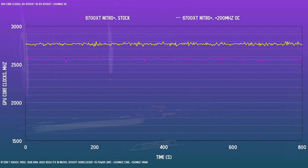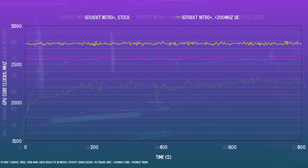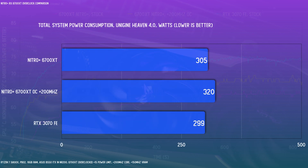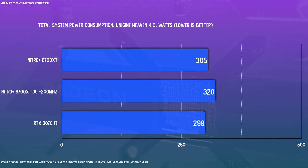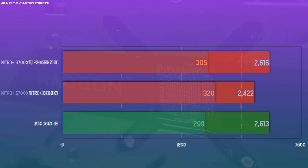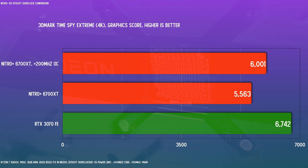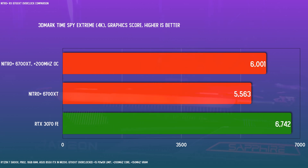This is very much silicon-dependent, but even though the card comes overclocked out of the box, you might get a little bit extra juice out of it. With this sample, I was able to get about 200 MHz more game clock with a plus 15 power limit, which corresponded to a plus 15 watts of total system power consumption. Running Heaven 4.0 with this GPU saw total power draw roughly equal to the stock 3070, while the overclock pushed it up to about 320 watts. The Heaven 4.0 benchmark score surpassed that of the stock 3070 FE, though with Time Spy Extreme there was still a small deficit. The overclock yielded a quite meaningful 8% performance boost that also translates into additional gains for games.